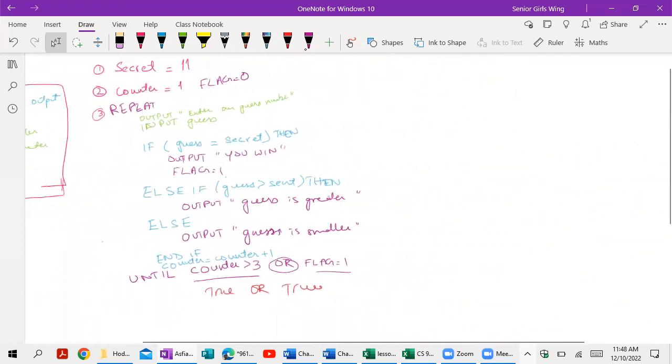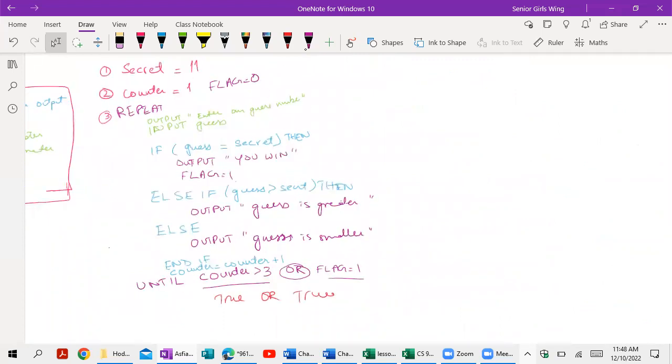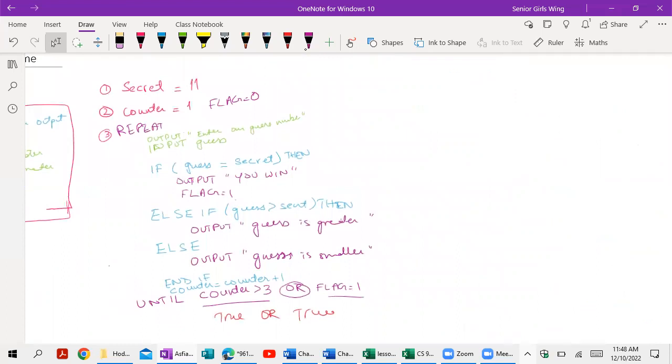ठीक है. Do we have flowchart? Try the flowchart for this. I'll post this screenshot. Try the flowchart, and if you have time, try the Python as well. ये ना इसका कल हम फिर प्रोग्राम कर लेंगे. Let's continue with this. I think it's better थोड़ा सा ये flow में आ जाए ना.